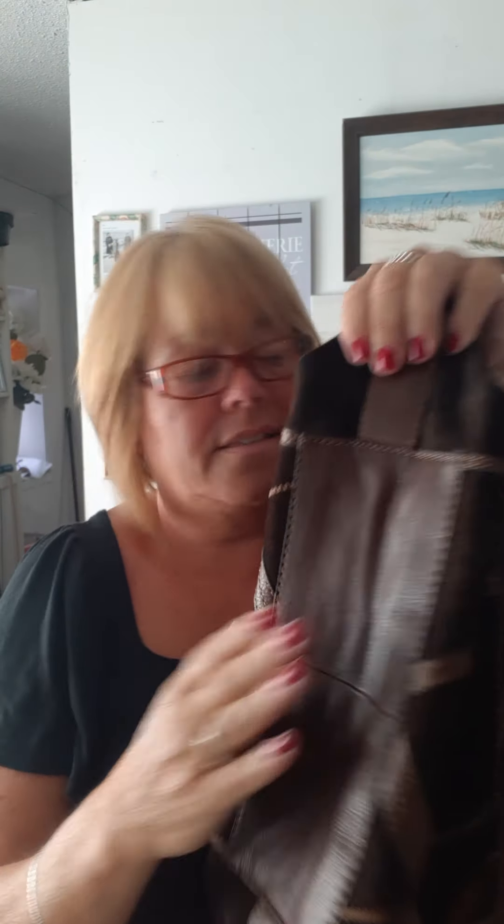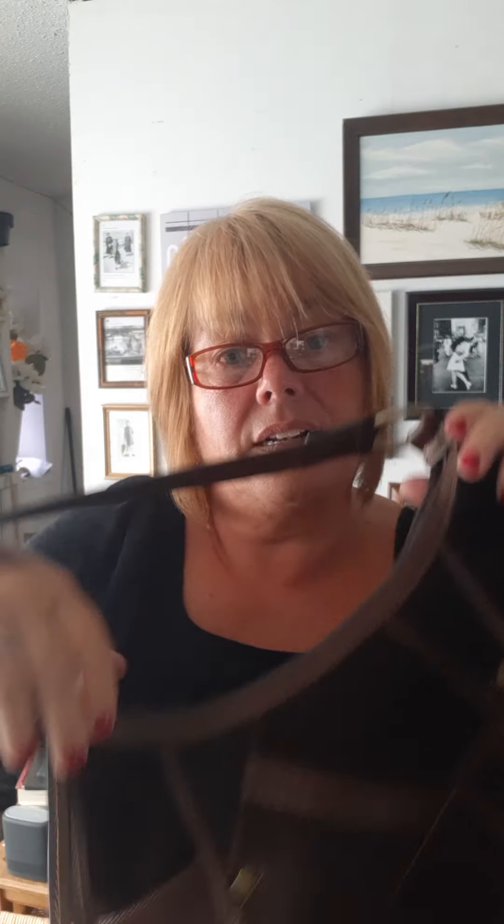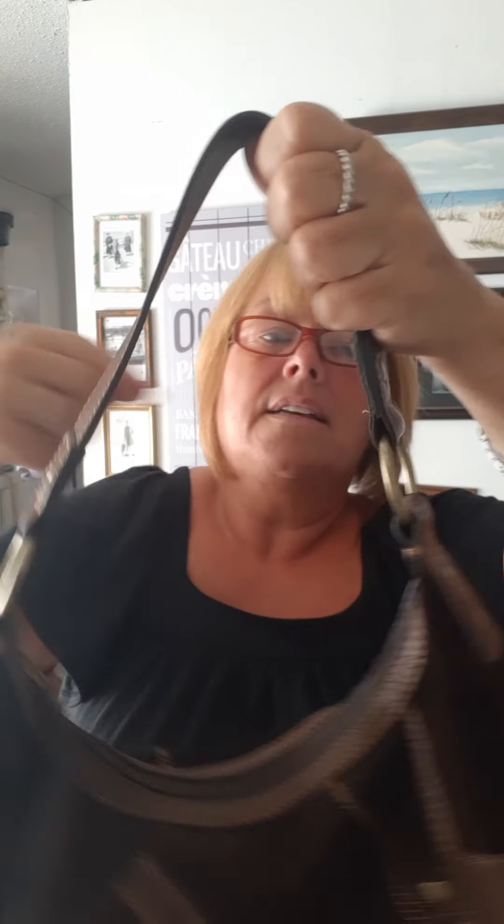This is a 90s bag for sure. Nice leather base, a hobo style. It's a subsidiary of Worthington Leather, which is an American-based manufacturer. Nice quality — nothing super high end, but really nicely done. You've got little grommets here, and inside it has a number of little pockets on one side and a zipper on the other side, plus a zipper closure with a nice little hang detail. Those are my three bags for this afternoon.